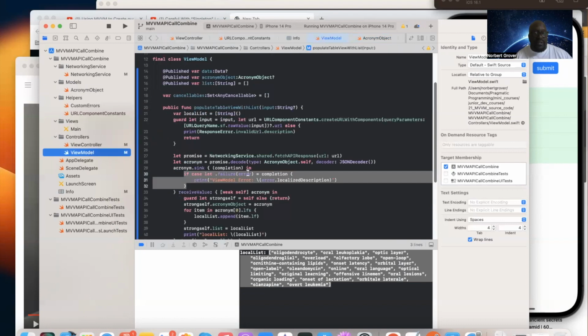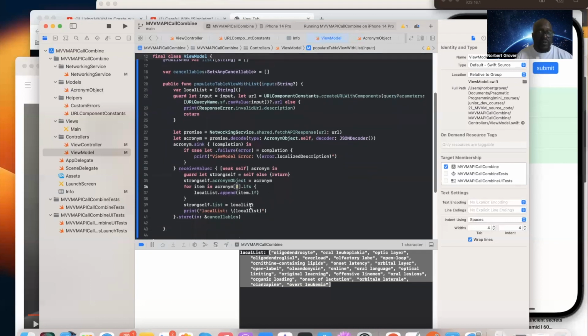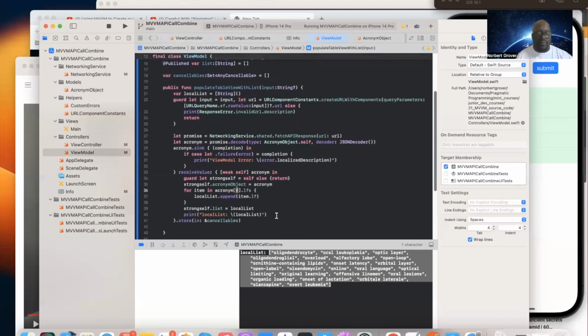All right. So, which means that once we get this, we need to find our array of LFS, the first thing in our array of LFS, right? And we take all the items in that first part of the array, right? And then we create a local list and append it to it, all the LFs, right? And then we take that local list, and set it to list, which is a class property.